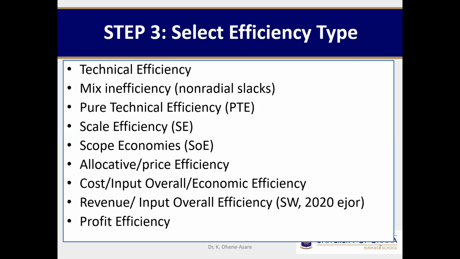So we are going to look at each type of these efficiencies, and then you will know which one we are going to use. In fact, some of you are going to use technical. Some of you are going to use cost. When you are using cost, it means you'll be using both technical and allocative, and then split the technical into pure and scale. Some of you will also look at scope economies, okay, and several others. So today let's look at the type of efficiency called technical efficiency.